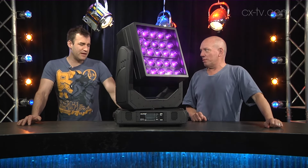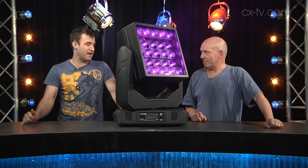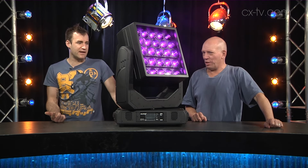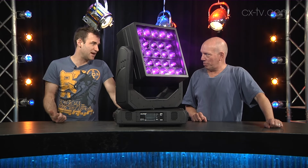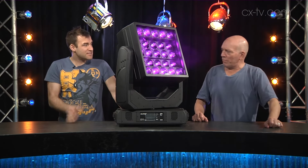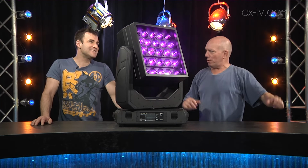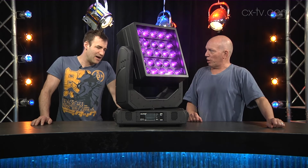I think where this is going to work is when people find the right mix of being able to use it as an effect, and also as a very, very bright wash light, because 30 watt engines is the brightest we've seen at this point in time. I would love a line of these along the back truss. It would look so awesome. You could write letters on them. Why not? You could pixel map on them. I could send you a message.